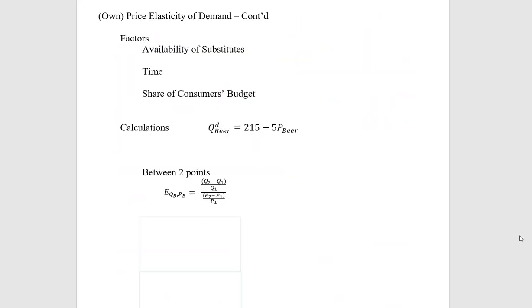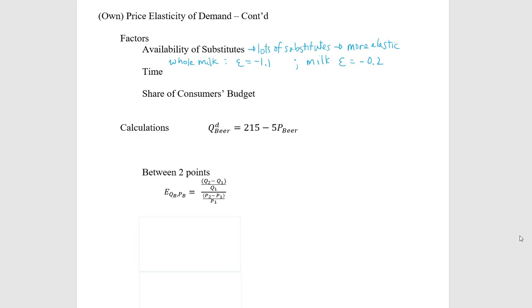In the same fashion that we talked about things that cause demand to shift, we also want to talk about the factors that impact the elasticity. So there are 3 key factors I want to talk about today. The first of those factors is the availability of substitutes. If there are lots of substitutes for a good, then that good is more elastic. An example from the textbook: they note that whole milk has an elasticity of negative 1.1, which is fairly elastic, but milk in general has an elasticity of negative 0.2. Whole milk is a lot more elastic than the more general category of milk.